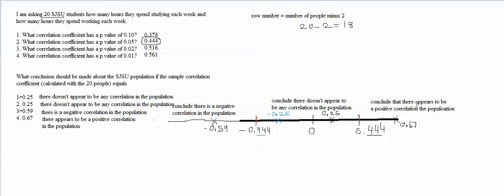But before we could actually answer these questions, we had to know what our cutoff points were. So we had to take this answer here in the circle, which went along with this 0.05 right here. We marked this number off up here, and we marked off the opposite down here with a negative sign in front of it. These were the two cutoff points. Once we put these on the number line, we had our three sections, and then we could actually answer these questions.